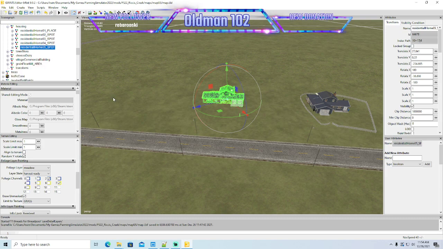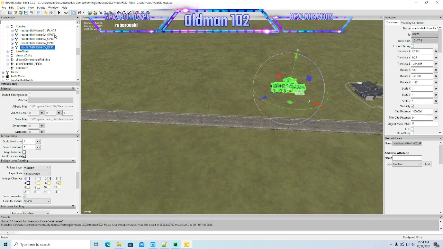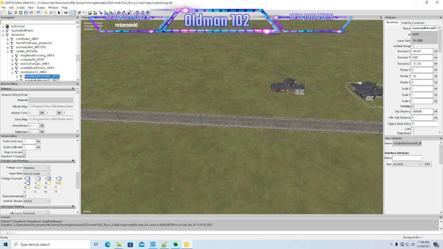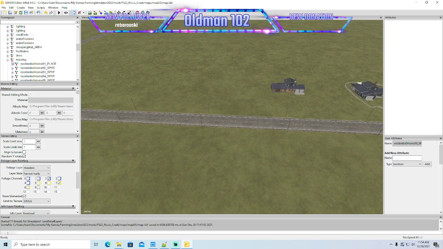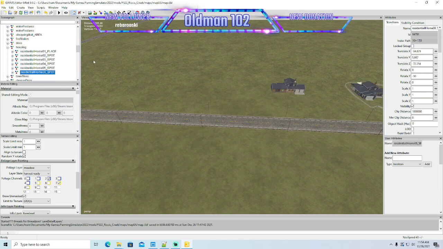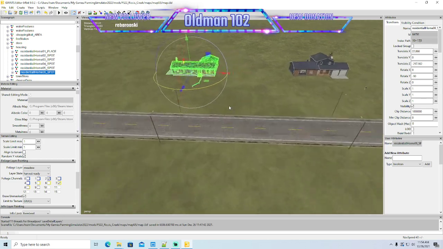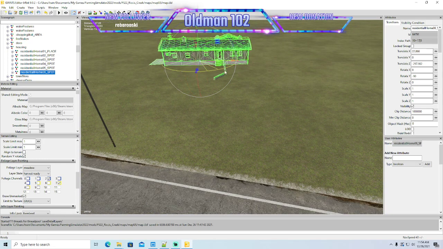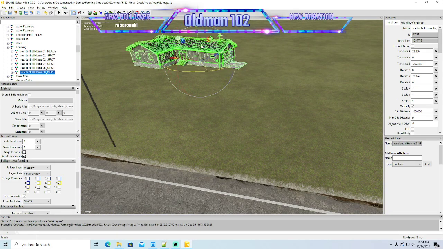Yep, so that one should be good. Alright, let's go down and grab number 6. Let's go edit, cut, and paste. See what this one looks like. It's got the garage on the side.